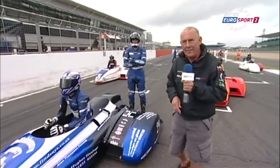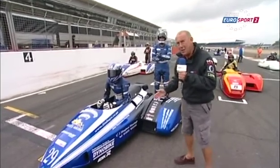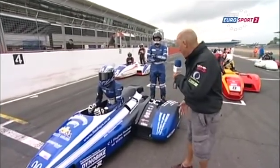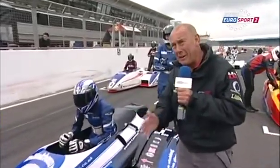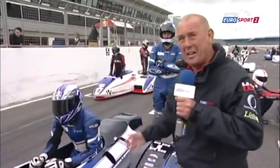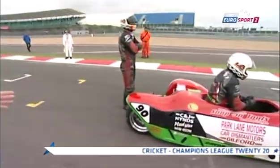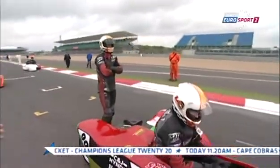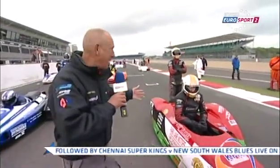Welcome back to the grid for race 2. I'm on the third row here, and a best ever race 1 result for Steve Kershaw and Rob Wilson. What a terrific ride for them. The flowing circuit here at Silverstone suited his riding style to a T. Another good ride, 5th place in race 1 from Banbridge County Down, John Clark and Stuart Graham. They really put in a fantastic result again, so they find themselves on the third row. So the boys from Ulster doing a terrific job.